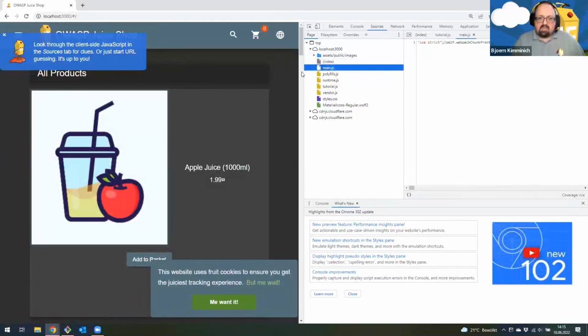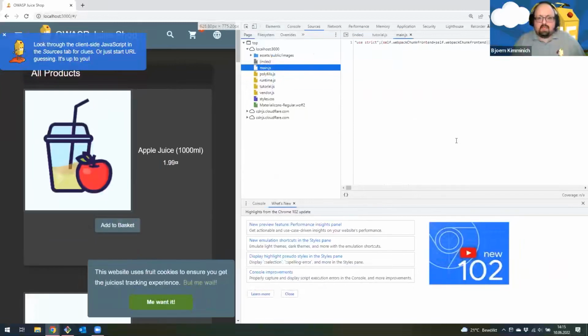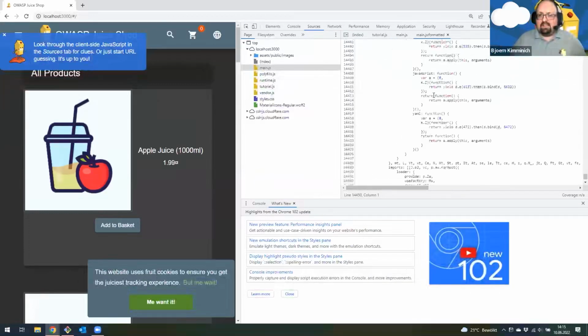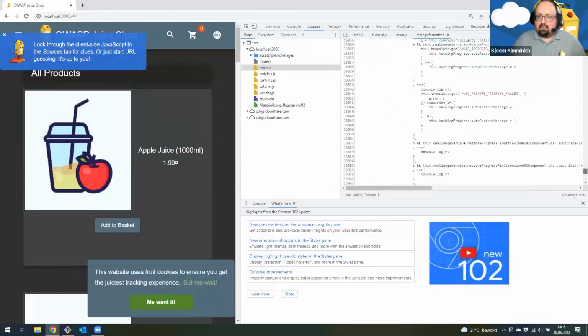The main.js is the real client-side code, and it's all in a single line with almost 400,000 characters. This is not really easy to read, but luckily Chrome comes with a pretty print function. Now I have like 14,000 something lines of JavaScript, which I can go through.